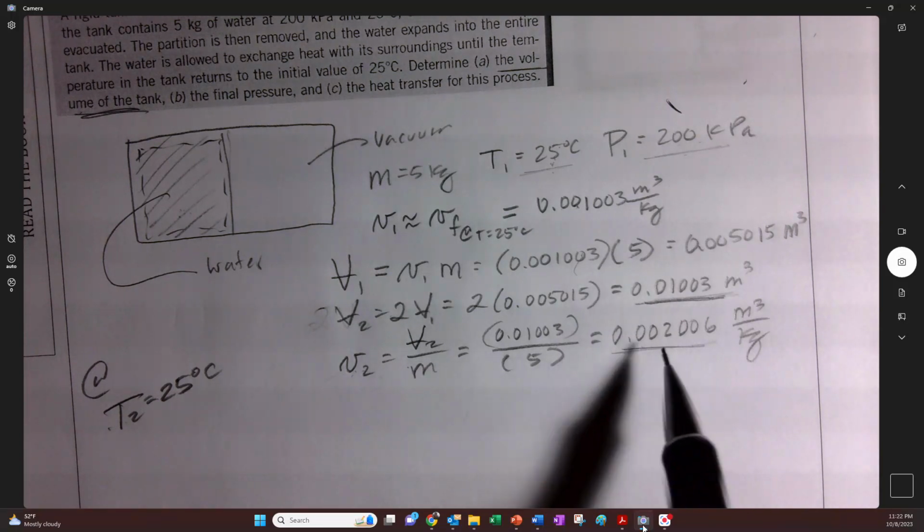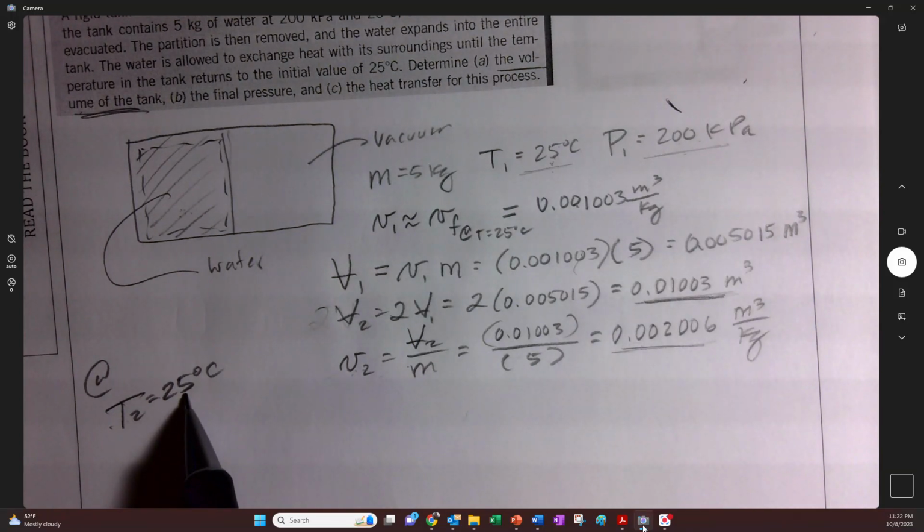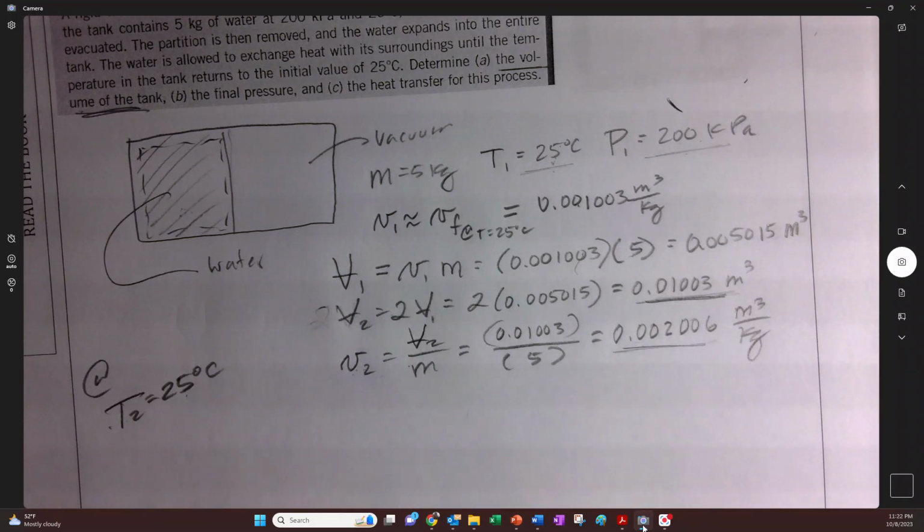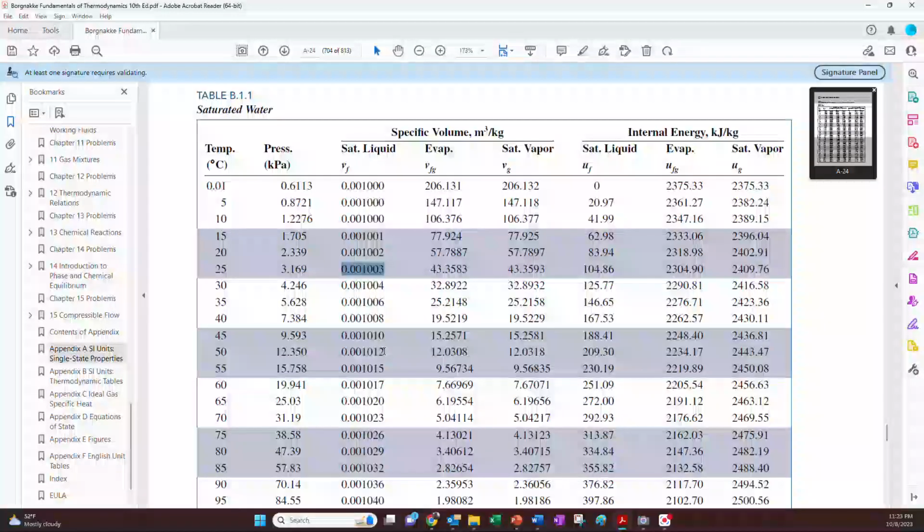So let's take a look at 25 degrees. Well, it could be superheated, could be, but there's a good chance it might fall into this range right here. So if we go over to here, you'll see that here's the gas is 43.3593. Well, we already used this for the fluid. So it's in between these 2 values. So it must be a mix of steam and water together, a saturated vapor mix. So its pressure has to be this amount.